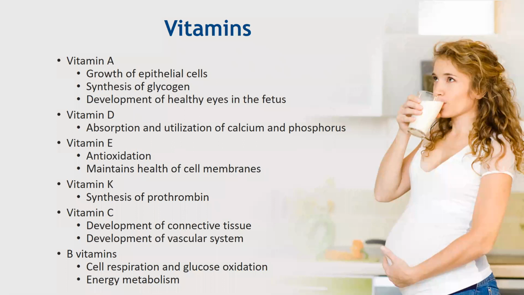Folic acid: an inadequate intake of this is associated with neural tube defects like spina bifida and meningomyelocele in the fetus or newborn. It's recommended that all women of childbearing age, 15 to 45 years, consume 400 micrograms of folic acid daily, because about half of all U.S. pregnancies are unplanned, and this is needed very early on. The neural tube defects happen early.